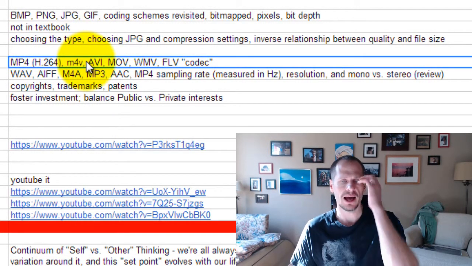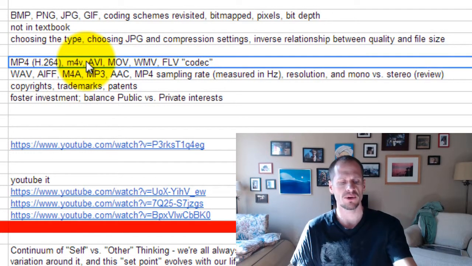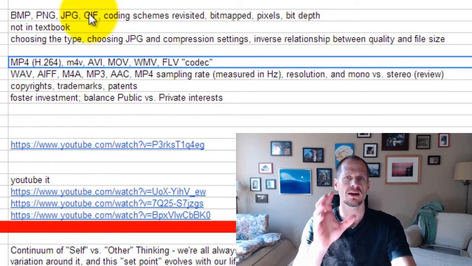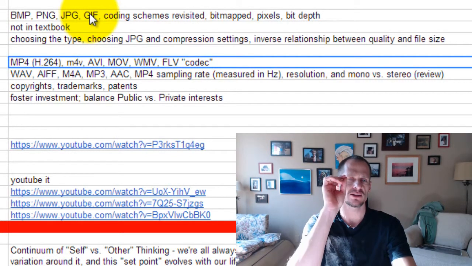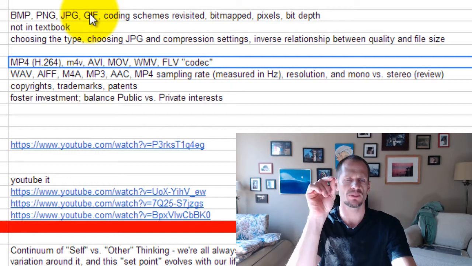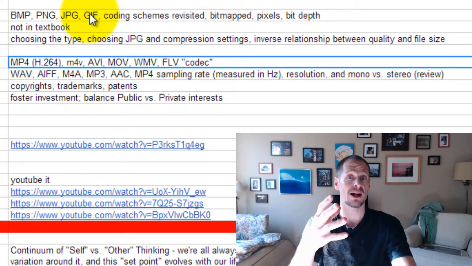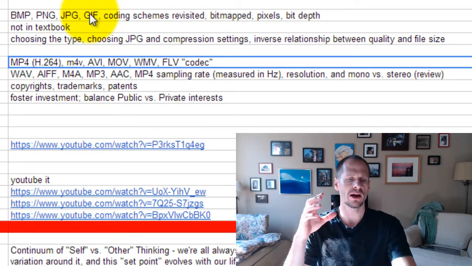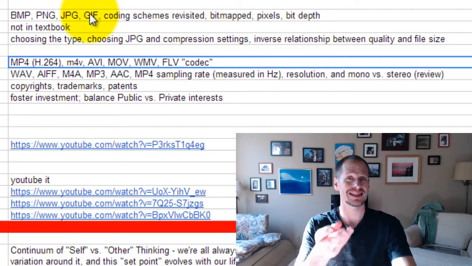We have different files, and they're basically compression, they're basically codecs. Just like a JPEG or a GIF has a way of taking an original image, where there's this much information stored about each pixel, and coming up with some algorithm, a formula, to remember all of that color data in a more concise way so the file size isn't so large.